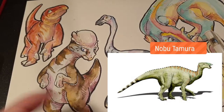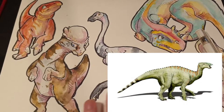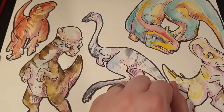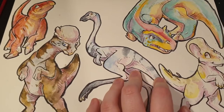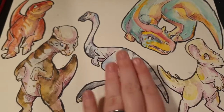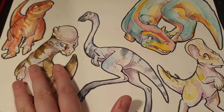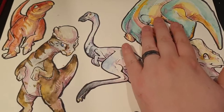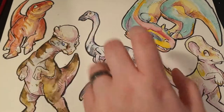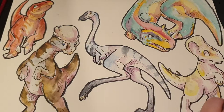He's probably the least accurate of the bunch, which is hilarious because he's one of the ones I know more about, but I'm going to blame that a lot on the angle. So to recap, we have Protoceratops, Gallimimus, Pachycephalosaurus, Gorgosaurus, and Iguanodon. So that is 5 dinosaurs from memory.